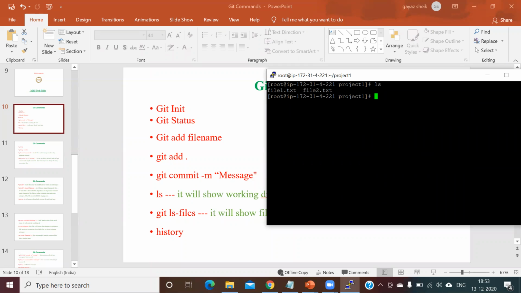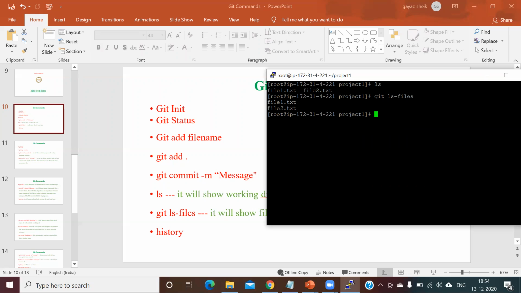So here, as we moved all changes to the local repository, we are going to get the same information with both ls and git ls-files commands. Git ls-files. We also see the two files. The ls command shows the files in the working directory, that is, we have file one and file two in the working directory, and git ls-files shows the files in the local repository. That is, file one and file two are both in the local repository.